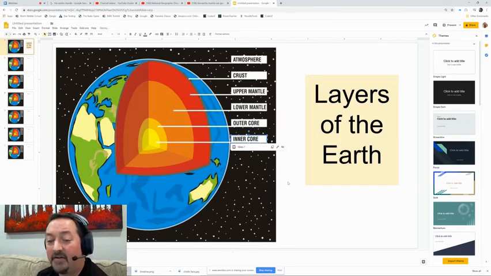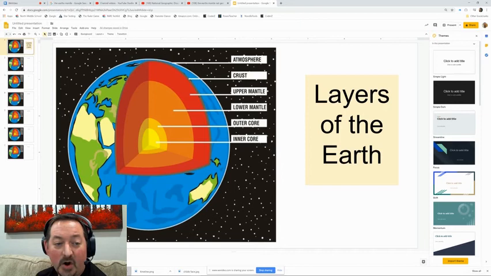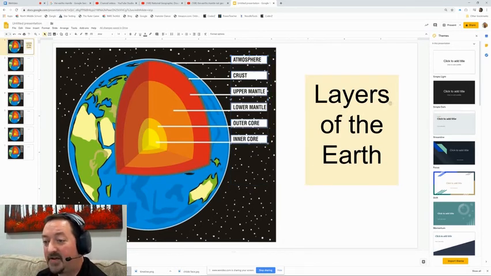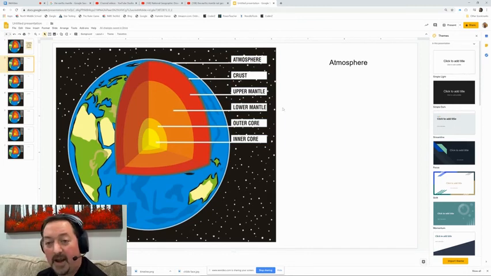Now I have all of those objects copied and ready to go. And now I need to get them all onto the other slides. So I am going to select all, and then holding down the Shift button, I am going to deselect my layers of the earth box. So I still have all of my little boxes left. There's another trick around that, and that is to simply draw a box around the things you want to select, and it will also select all. Then I'm going to Control C and copy those, and go to slide 2 and paste.